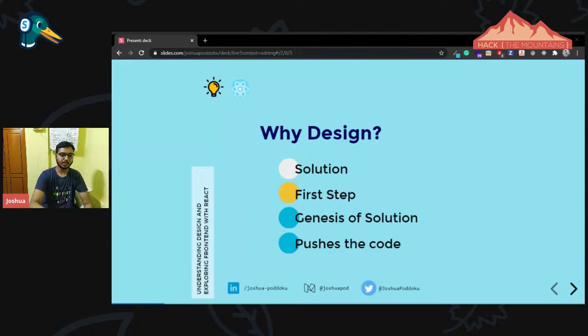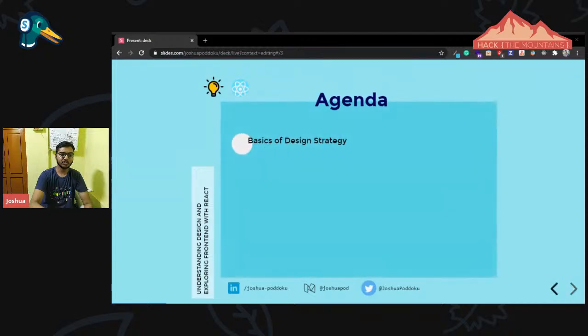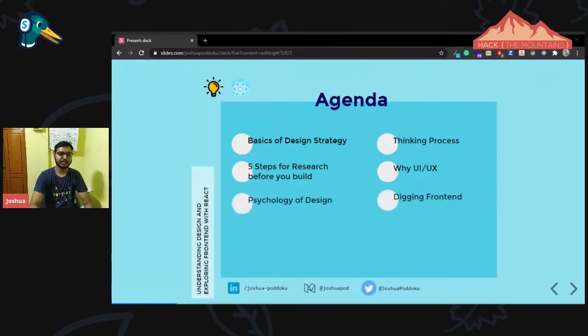Today's agenda: we are going to discuss basic design strategies and the thinking process, how we have to think while building a program or a website, and also 5 steps for research, and why UI UX. We'll discuss the psychology of design, and then go into the front-end aspects.